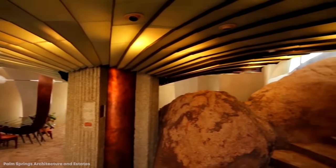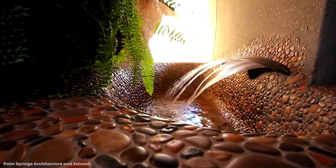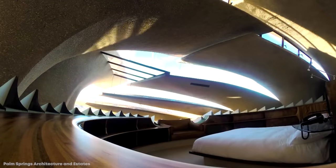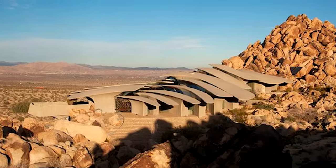The entire project took nearly 30 years to complete, with the home being 5,000 square feet and sitting on a 10-acre plot of desert, nice and snug between the massive boulders. That flat-panel roof is what makes the High Desert House blend right into the scenery, like it's the product of millions of years of erosion.